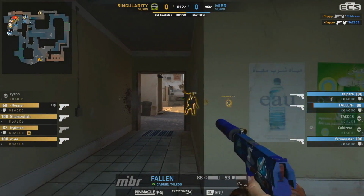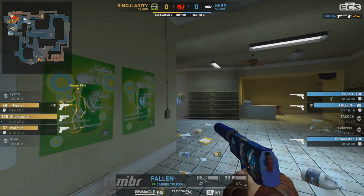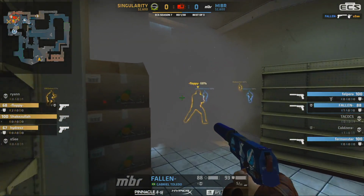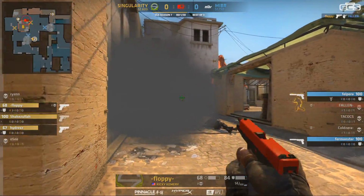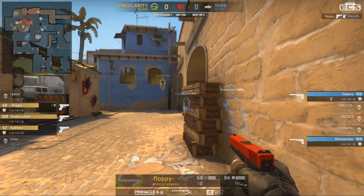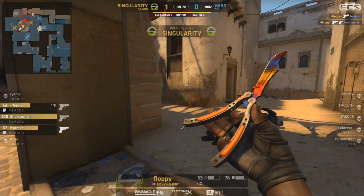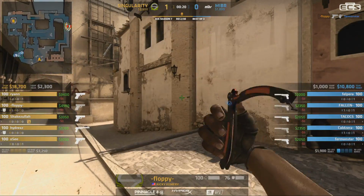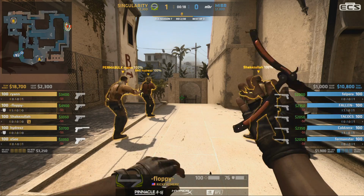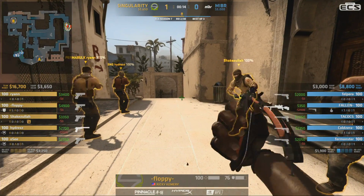And getting into the bomb site seems difficult. You can see the T's crowding around the door, but it's going to be Floppy to hold it down. And Fallen is not interested anymore, as he's actually going to take full advantage of going through that smoke, but Floppy with the punish. And that coordination wasn't quite there, because if Fallen had picked a moment when his teammates took contact, then we're talking. Then all 3 of them would have been active at once instead of Floppy getting a 1v1 there.